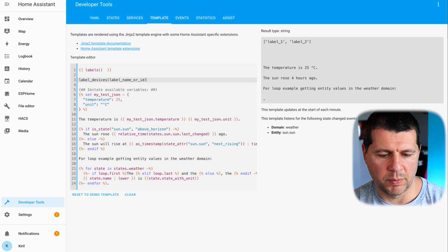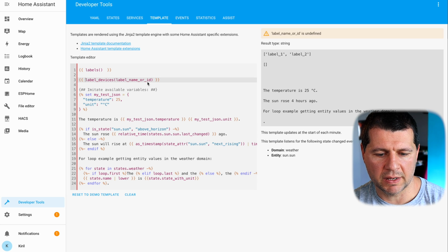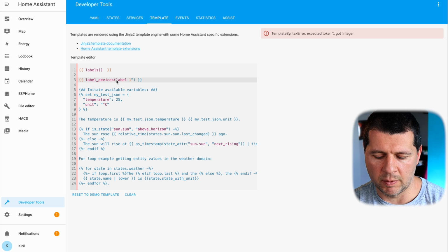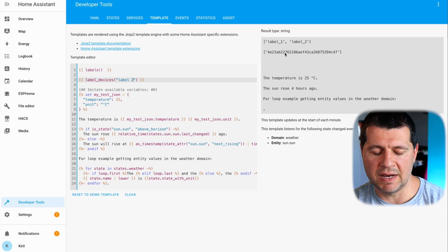If I paste this right here, close this inside curly brackets, change the name here to label 1, and put quotes, I should see something, and this is the device ID that has this label 2.